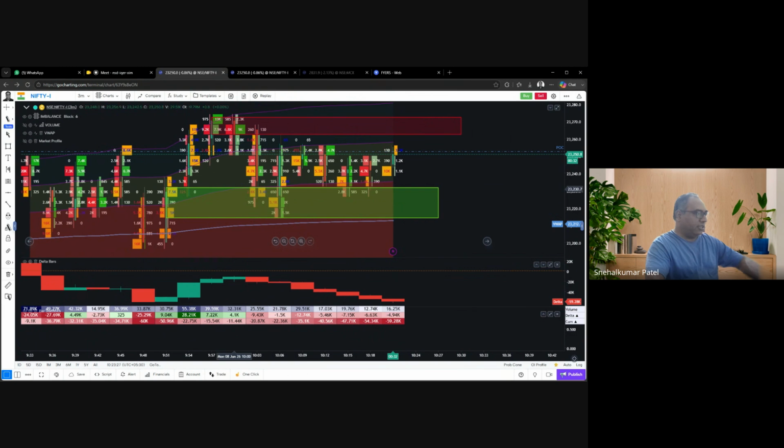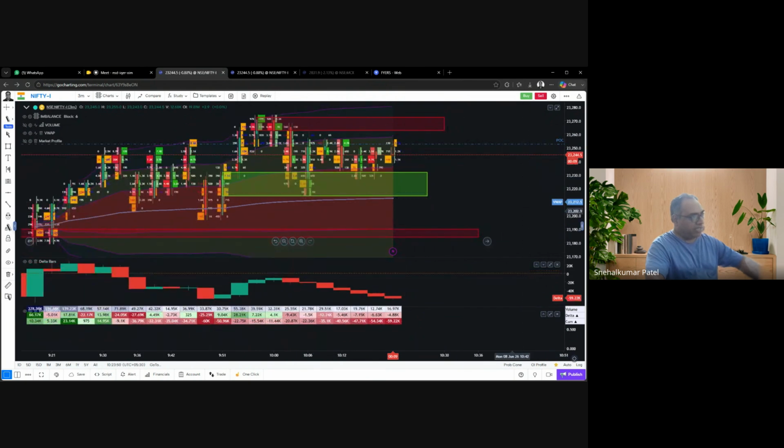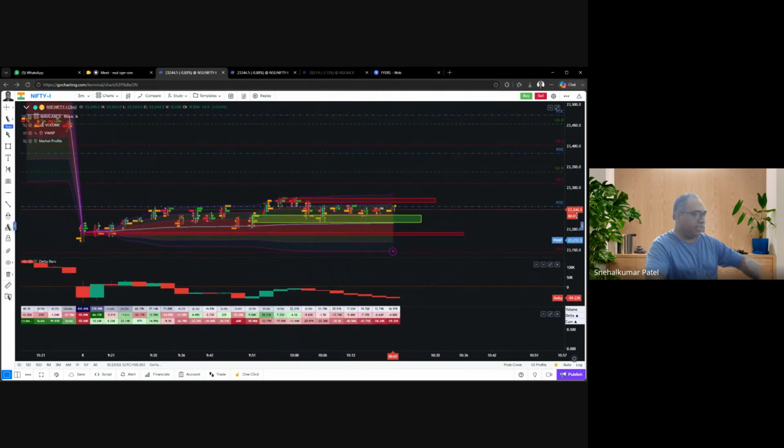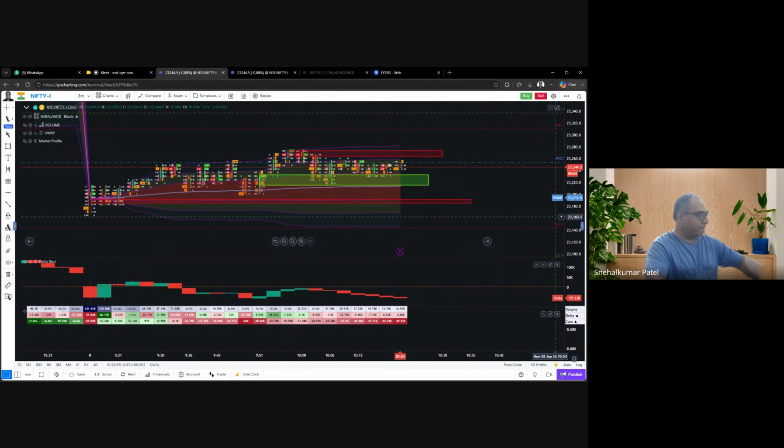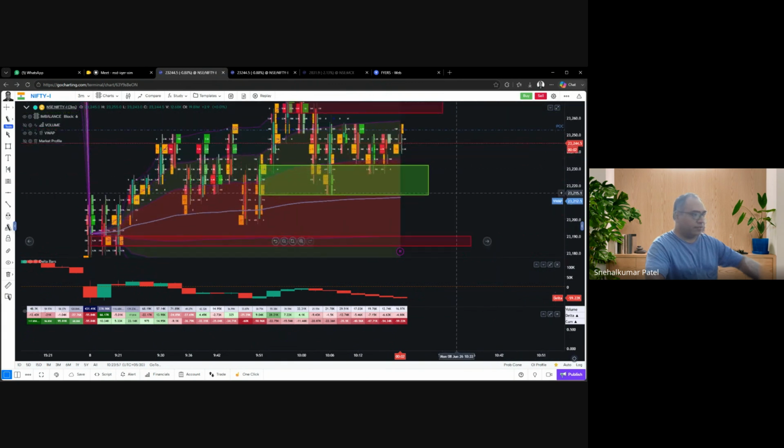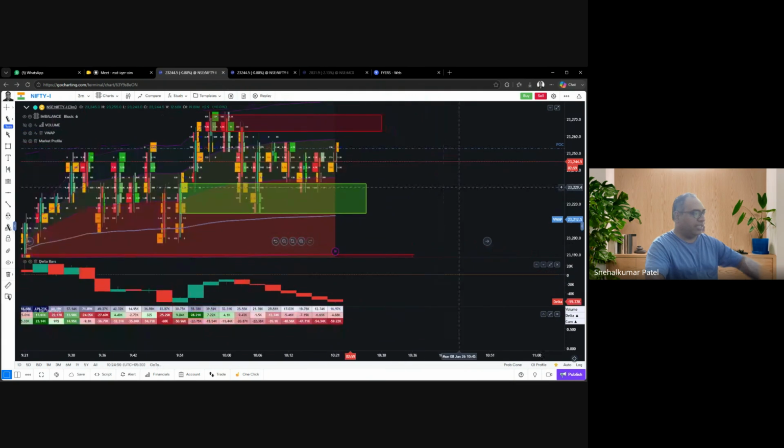In this type of market, option buyers will make heavy losses, because if they take a trade on the call side here, they will incur a loss. As the price comes down here, they'll take a put side trade, they'll lose here, and their stop loss will be hit here. So they should avoid this type of market. It's a range bound market. There is no clear trend emerging.